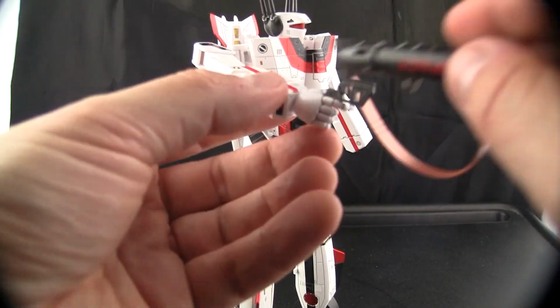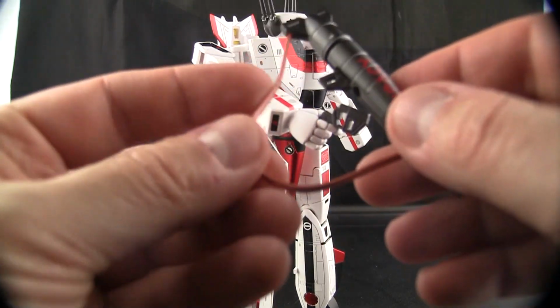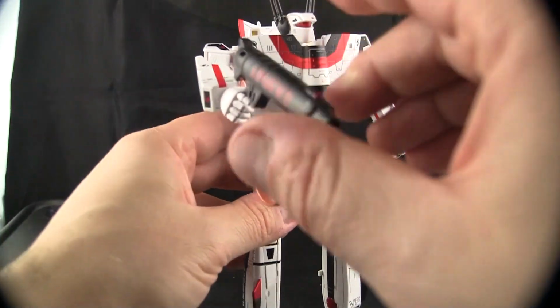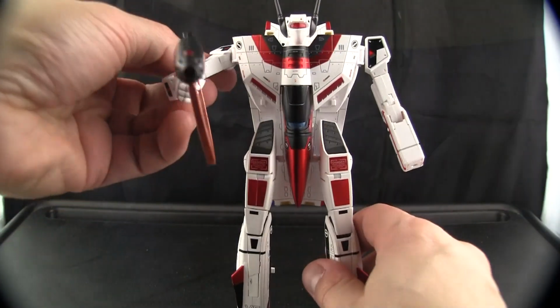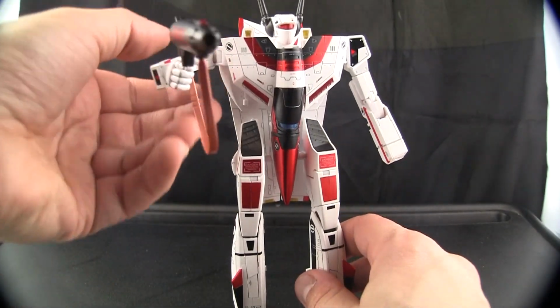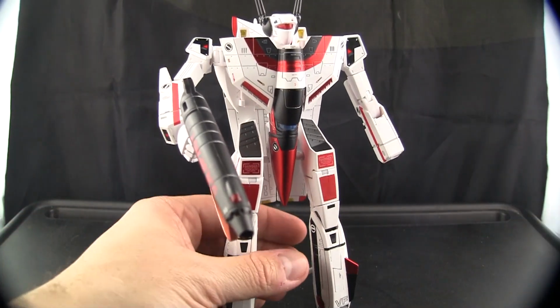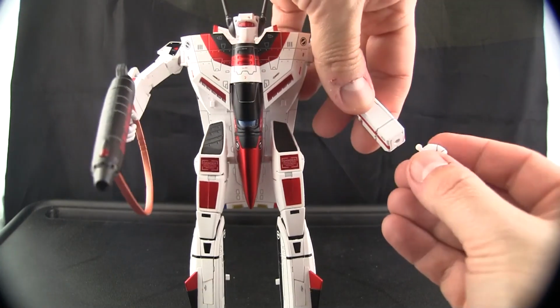Don't know which way this belt wants to go. And the belt, by the way, is a soft PVC. It's just a little annoying because it's cold, so it gets hard there. And there he is with that there. And you can already see the arm is kind of weighed down by that gun. So that's unfortunate. And then we'll put this here.